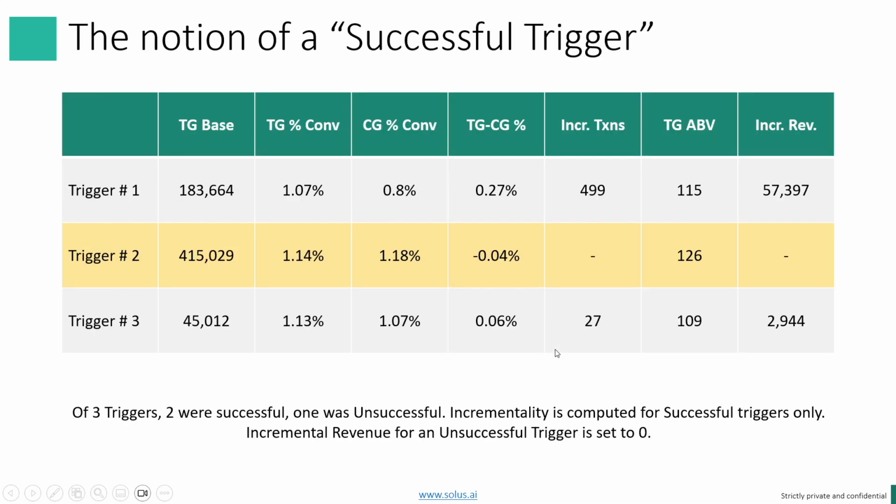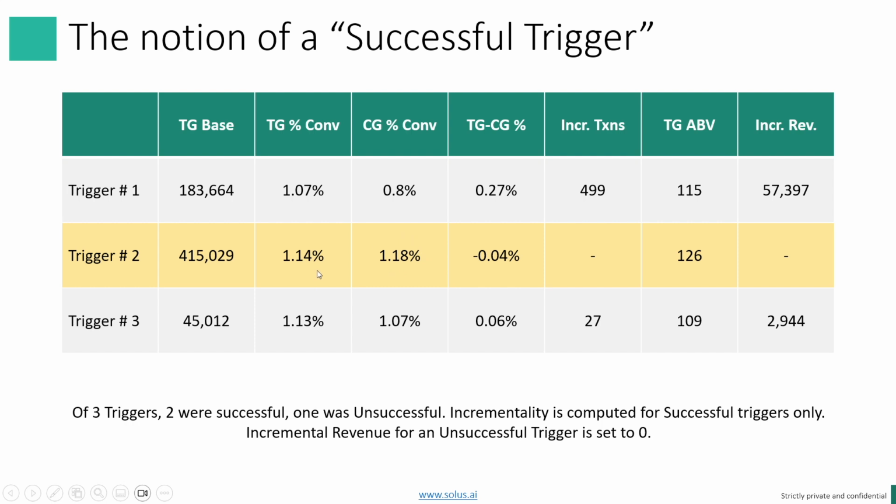Now, the additional thing to keep in mind is it's not always going to be as neat. When you're doing a number of campaigns, say there are multiple triggers happening, this first trigger is the same thing we just saw, but there could be instances where you send out a trigger or a campaign and the control group has a higher percentage conversion for some reason than your target group.